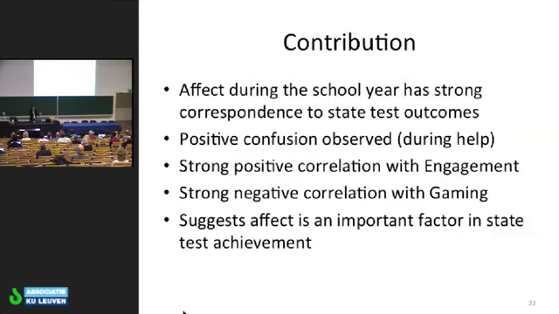So the contributions here: affect during the school year has strong correspondence to state test outcomes. And also what we did here that hasn't been done before is to look at the difference between affect correlation, or just to measure affect, during original question answering and scaffolding. And it does make a difference.